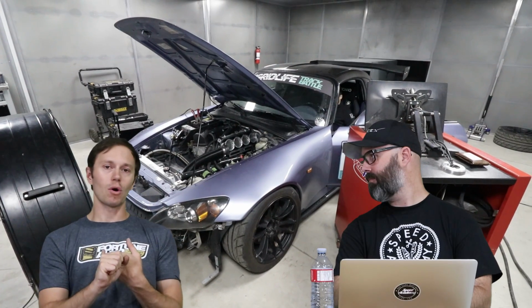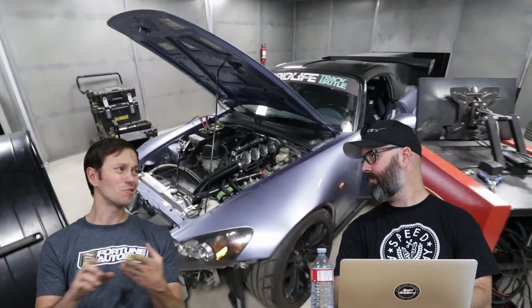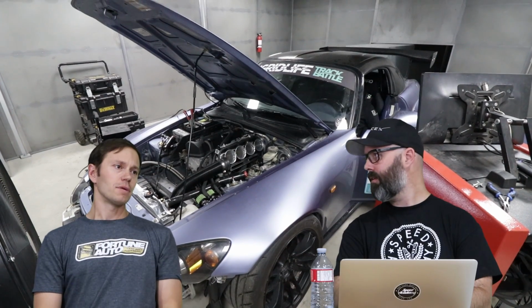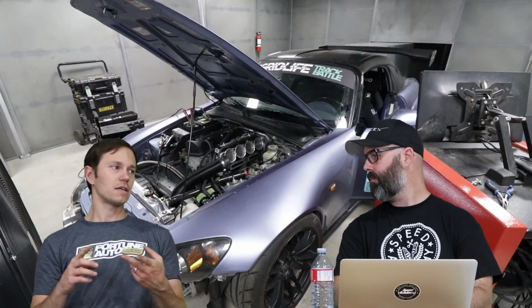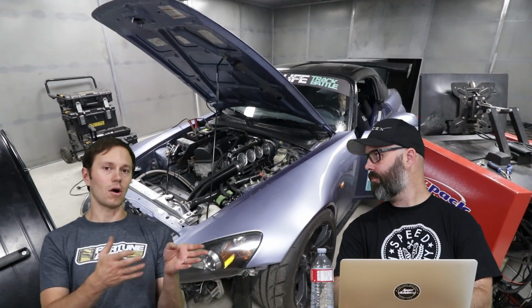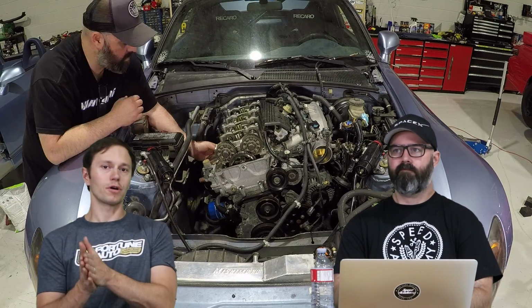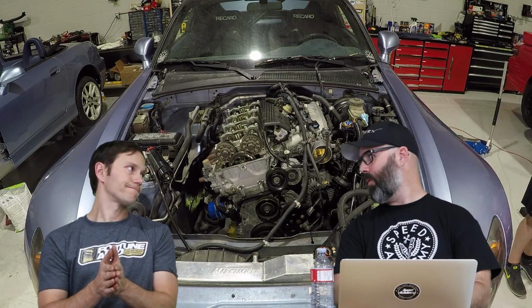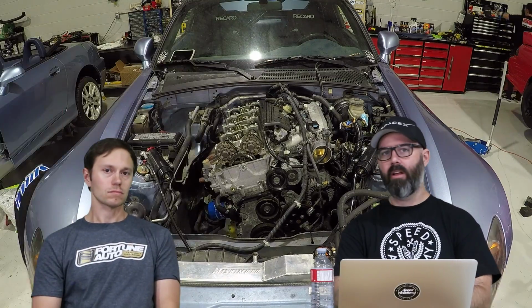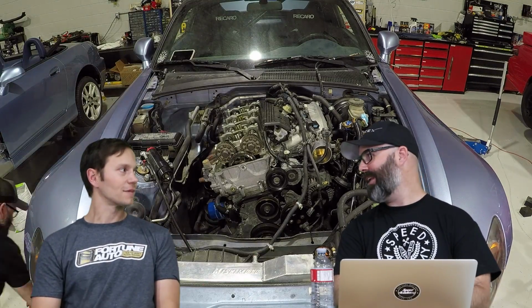And having to go away from the AEM and trying to get a stock ECU to work would have been really, really difficult. So in the interest of time and getting this car back together, we decided to go with a stock motor. And we truly believe having a stock motor setup in that car is one of the best if you're looking for a dual-purpose street/track car, and a reliable one at that. It's hard to beat the reliability of a stock S2000 motor, as long as you don't swap the oil pan off too many times.